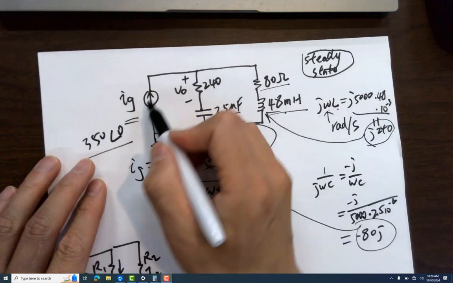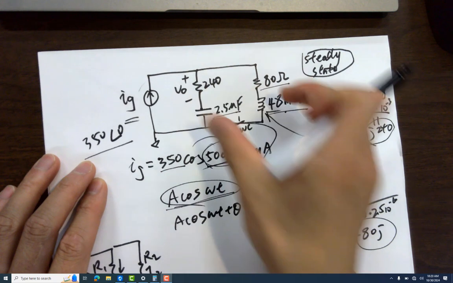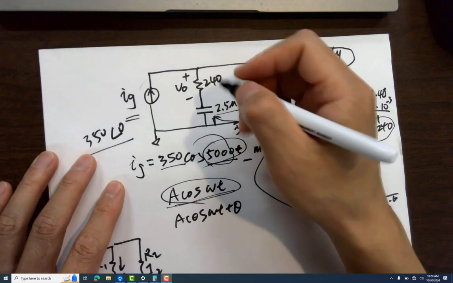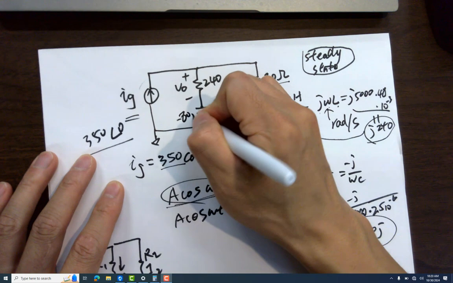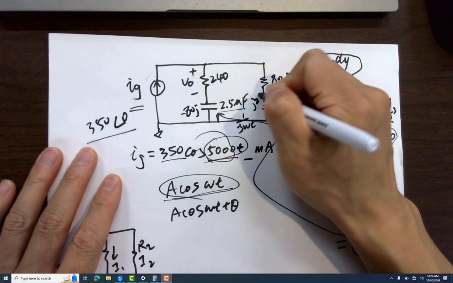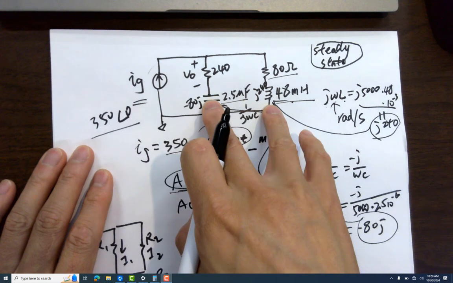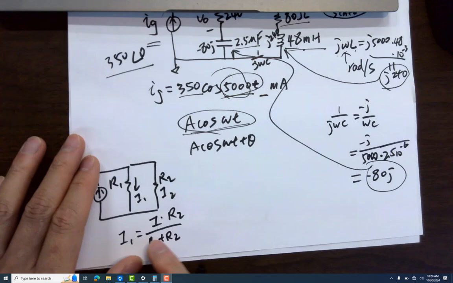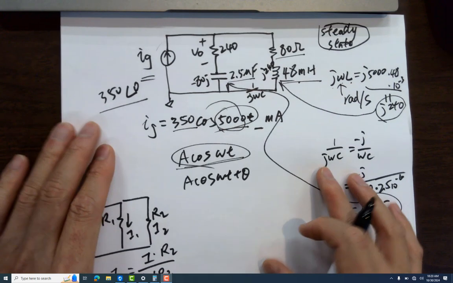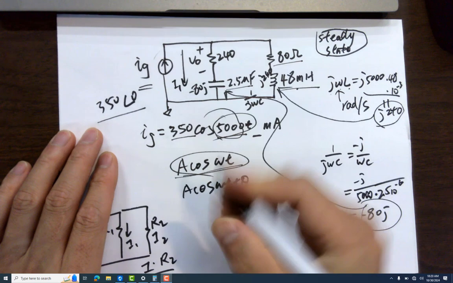So now we got an overall current and we got the resistance. They are in series, right? This one is minus 80J, and this guy is J240. So you got the two resistances, even though they're in parallel, but according to the current divider equations, they are adding together. So if you want to get the current here, let's label it as I1. I1 equals what?